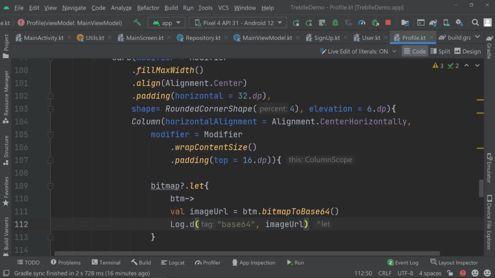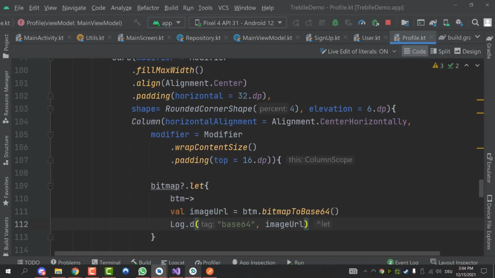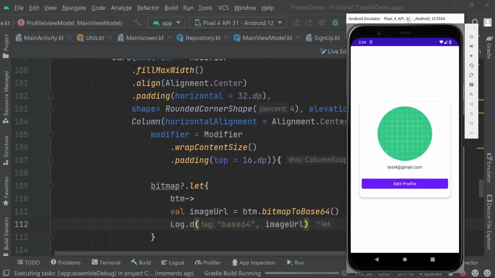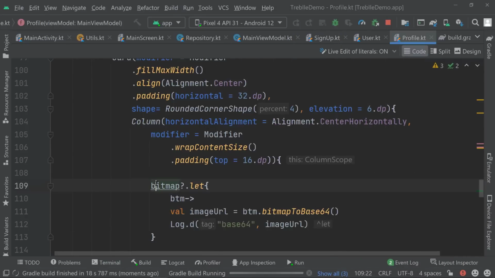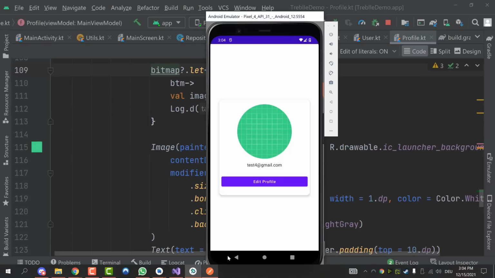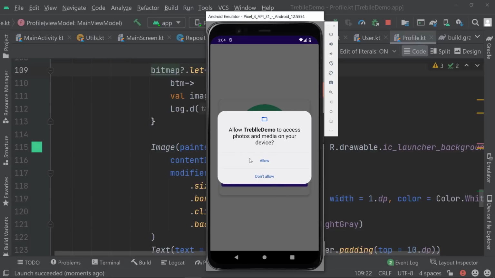And what we want to do here is, for now, just be able to even select an image at all. Okay, that's the goal for now. We're not storing it yet. We're going to store that next. But for now, we want to see if we can even assign an image here. So bitmap, image URL. The thing is, the image itself is not being changed yet. But let's see if we even get to the permissions part.